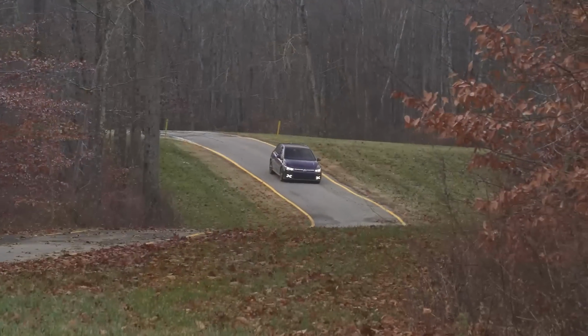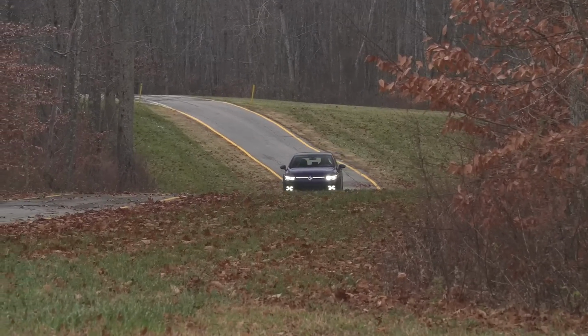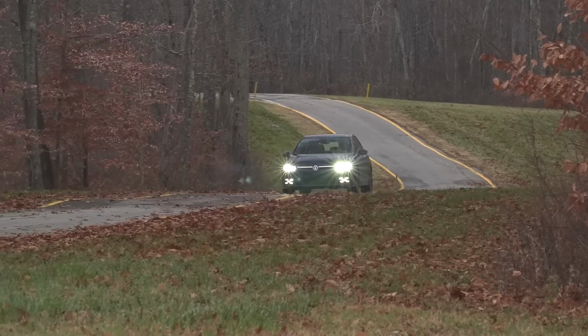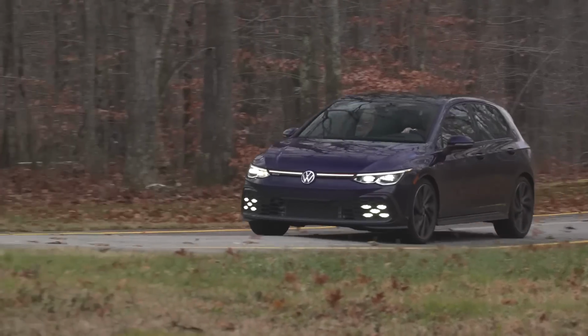But what's funny is I've driven just about every generation of GTI, and I remember an 83 GTI, an 84 GTI that I drove way back when, and the ride was bone-crushingly hard. You felt every pebble, and even back then I thought, that's a little extreme. So to see how the GTI's ride has evolved into a really good everyday usable car is a big credit to Volkswagen. Clearly the GTI has made massive strides over almost 40 years in terms of performance. It's really sad that the controls took so many steps backwards.